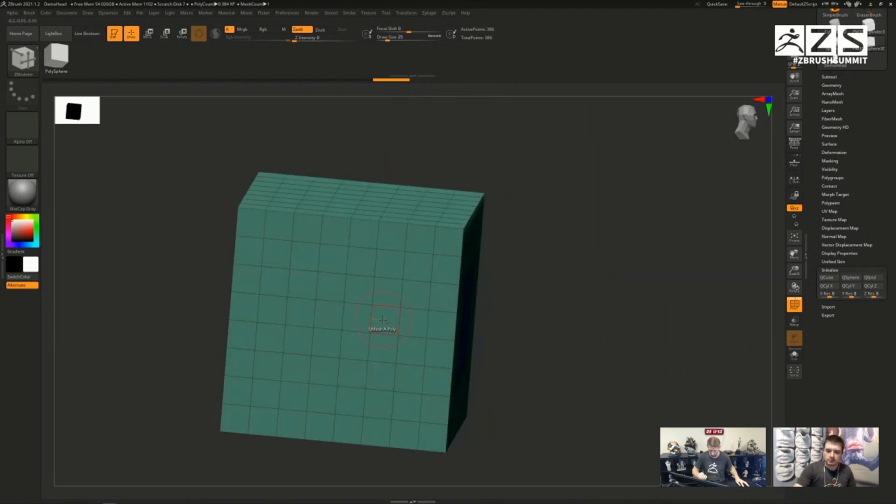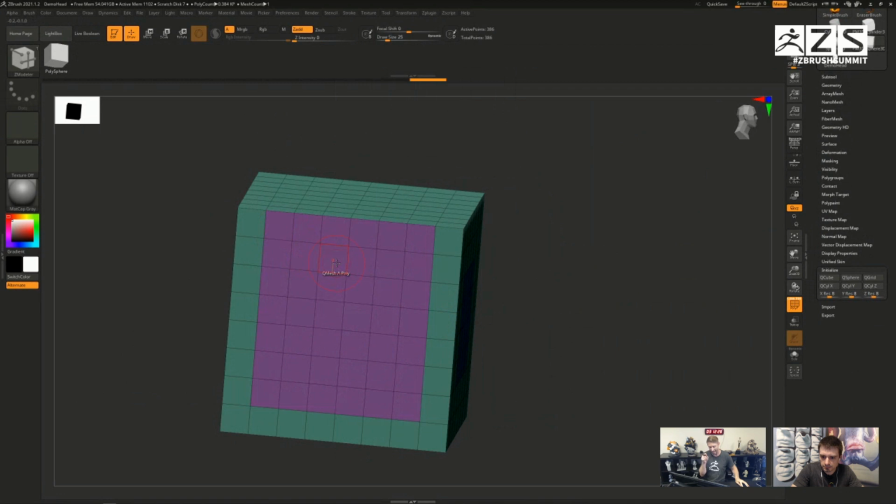So I'm holding Alt, my finger's still on Alt, letting go of Alt. Look at me. I'm now painting the blue. And my pen is clearly still on my Cintiq. So I tap the Alt key, right? You can see I can keep changing the polygroups even on the fly while I'm actually painting, okay?